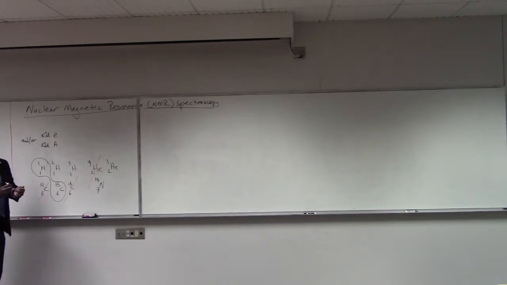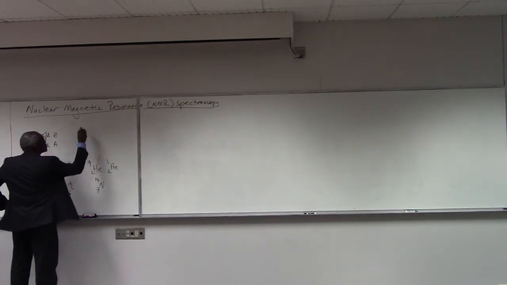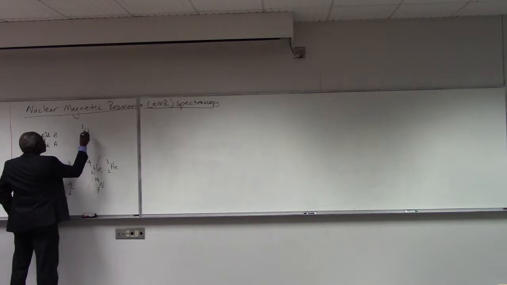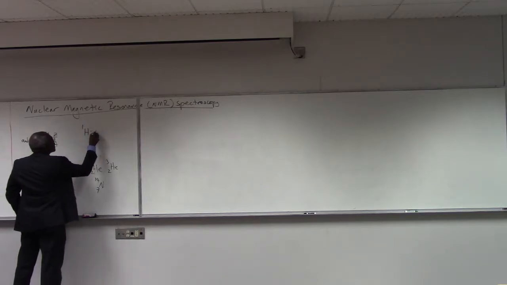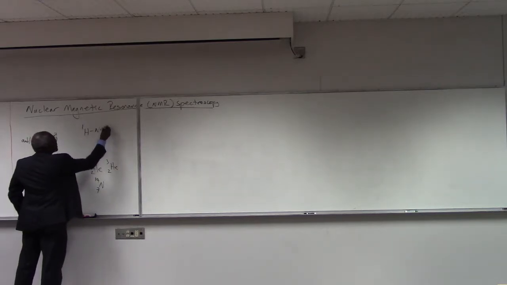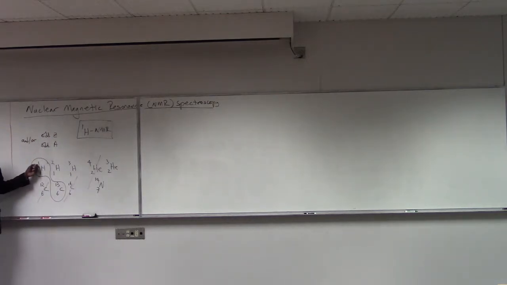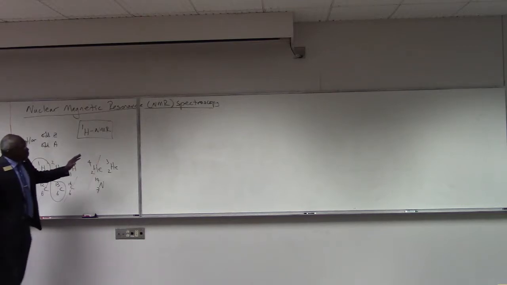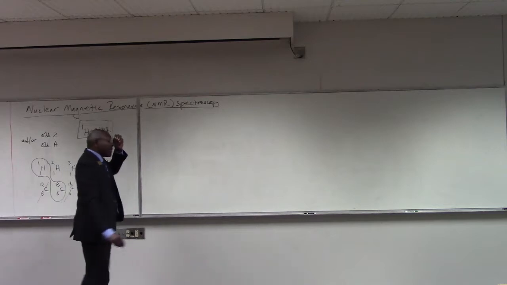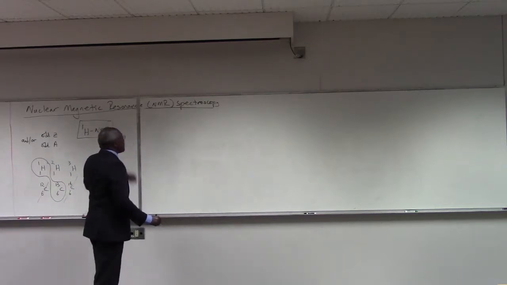So often when we write this, we will say this is proton NMR, which we write like this, right? And that indicates we're dealing with the protium, the smallest, the lightest isotope of hydrogen. Okay, so some nuclei behave as if they're magnetically active. And what exactly does that mean?